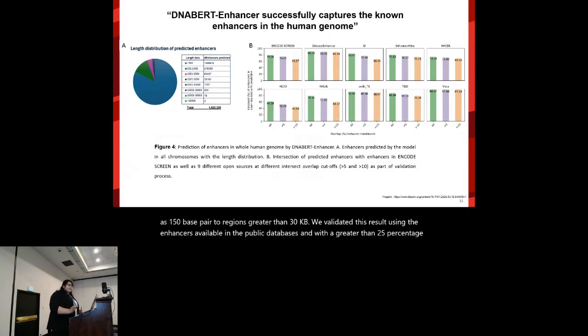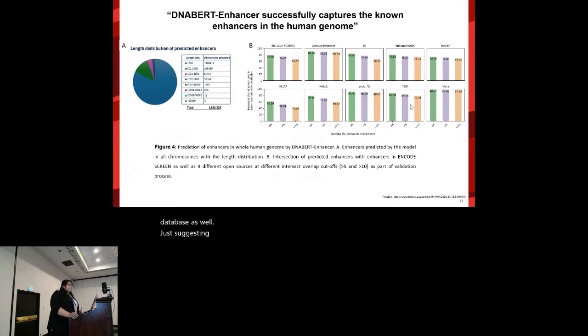and with a greater than 25% overlap between the predicted regions and the publicly available enhancer regions, we observed that approximately 99% of our prediction intersects with the enhancers from at least one of these databases. Our model was also able to predict a greater portion of the enhancers publicly available out there, and this can be prominently seen from VISTA, enhancer atlas, disease enhancers, and typical enhancers from the SCDB database as well. This suggests our model's ability to capture potential enhancers beyond its training data.